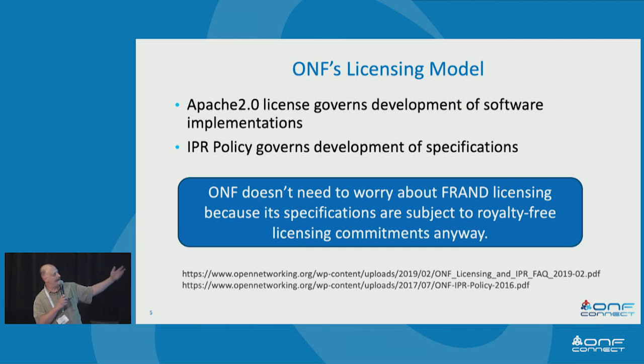ONF has an IPR policy. I don't know if you know about it. I put a link in the bottom of the slide. They have some very helpful FAQs, right? The software development in ONF proceeds under Apache 2.0. So I am expecting that, at least in the ONF work, you won't encounter the problem that the example on the previous slide was intended to identify, right? You're not going to get somebody tinkering with a BSD 3-clause license, but be on the lookout as those things appear.